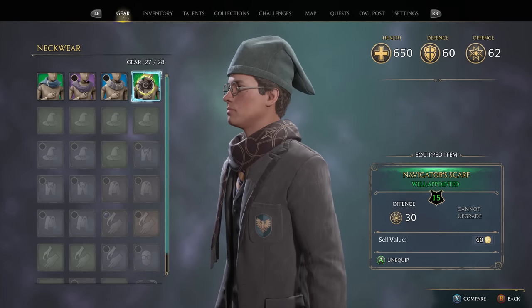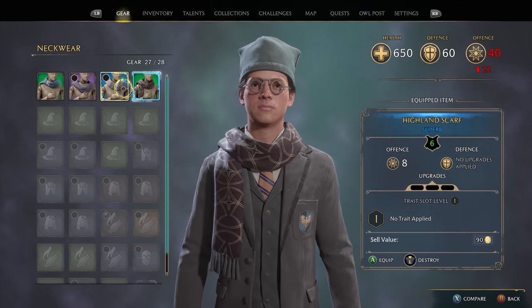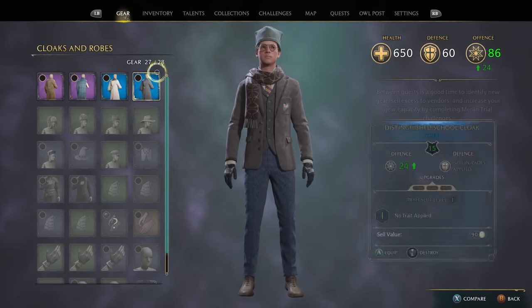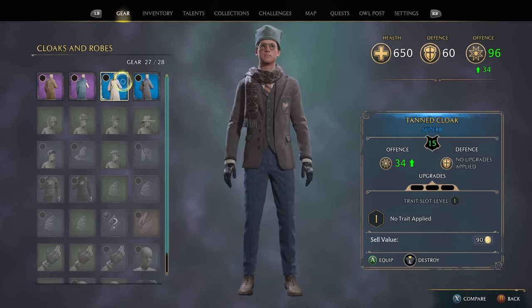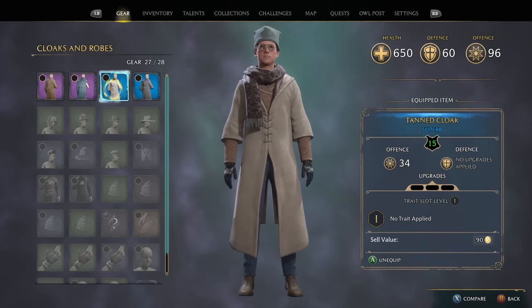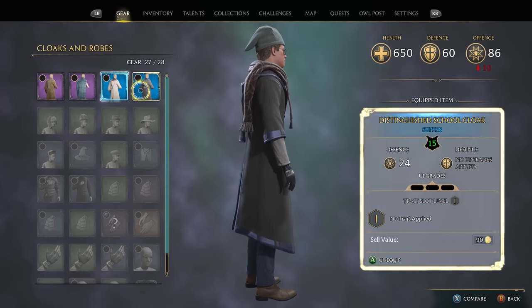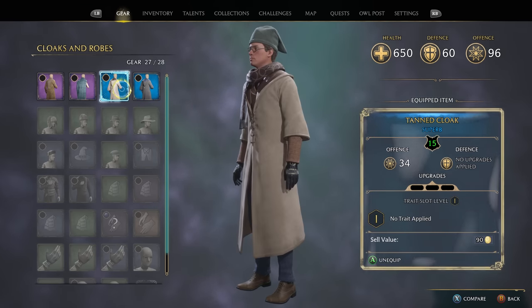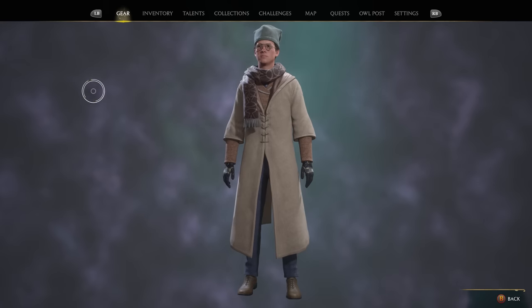I mean, the scarves look pretty good. I really can't complain about the scarves. The scarves look classy, and I like them. In terms of the robes, we have nothing equipped currently. So this is all about offense. 34 offense. Again, not that great. That looks clean. That looks really nice. But I'm going to go for the best one. I want the best stats possible.